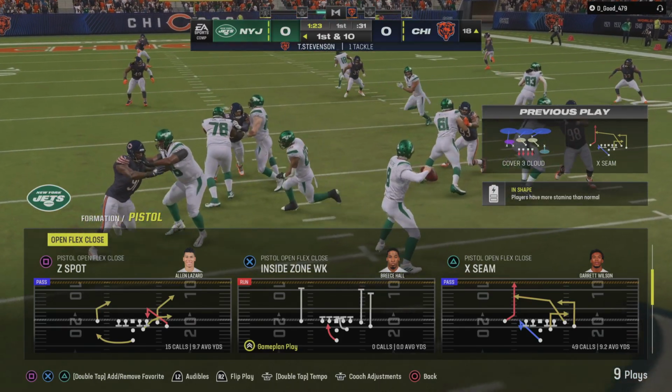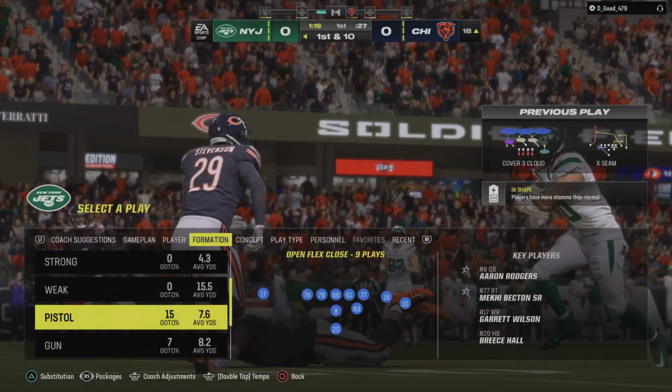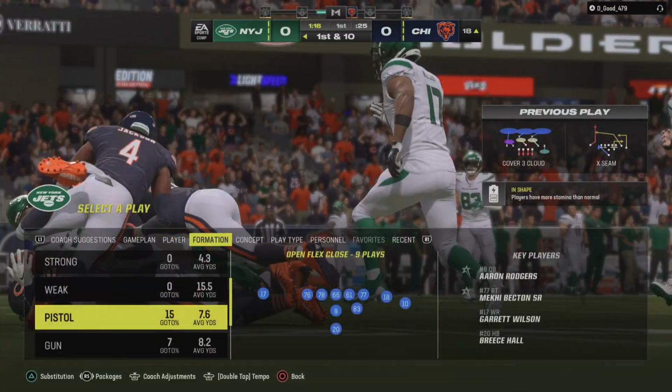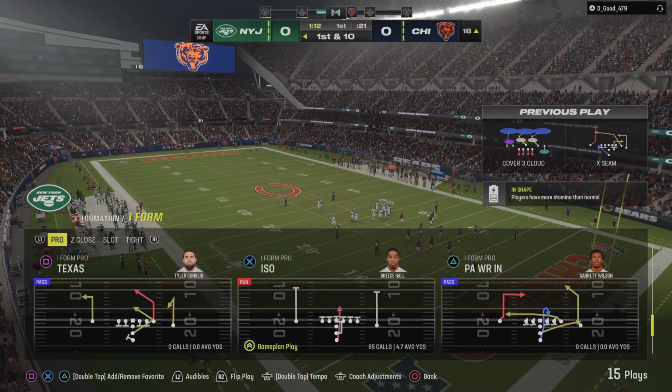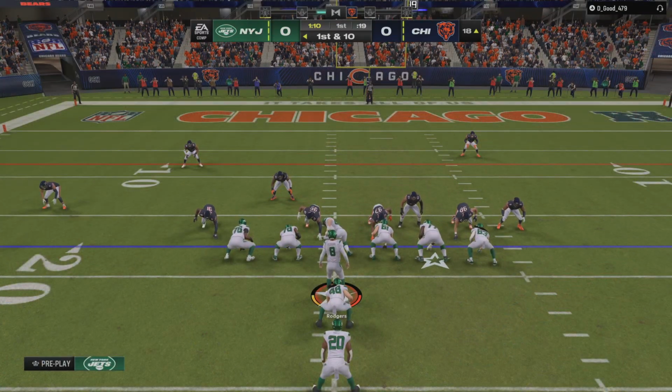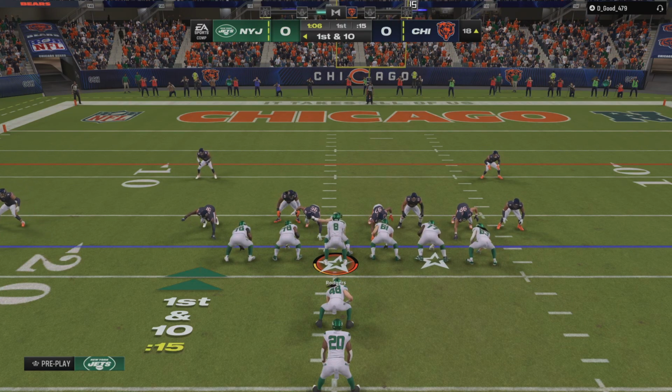And this was a nice example of an offensive coordinator scheming his guy open. Just a little underneath route, just trying to free up some space, and it worked awfully well. Got him not just space, but plenty of room to run after the catch to pick up really nice yardage. So from inside the 20, here's 1st and 10 at the 18.